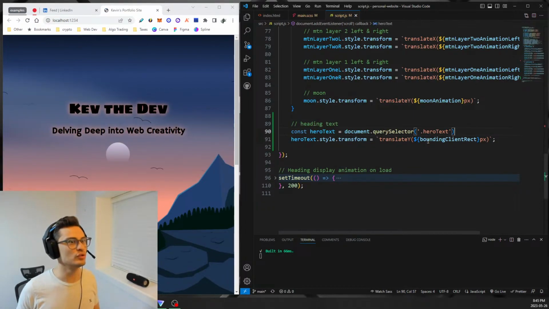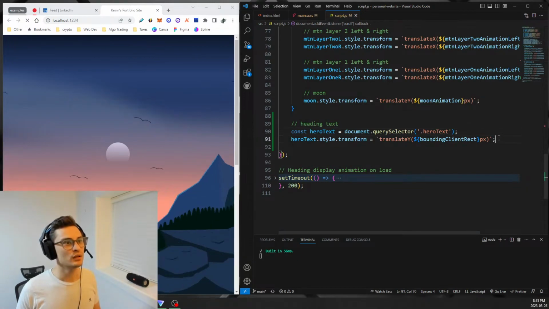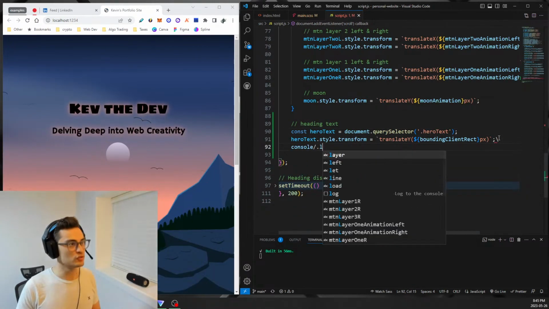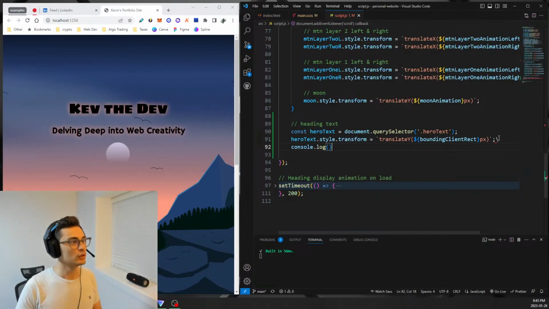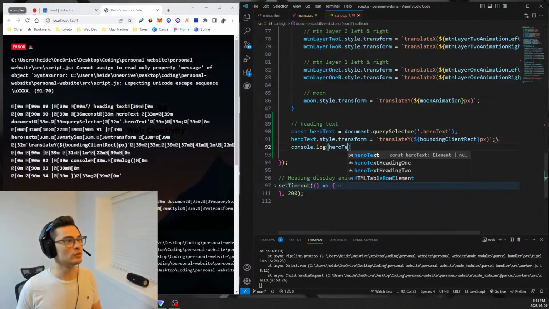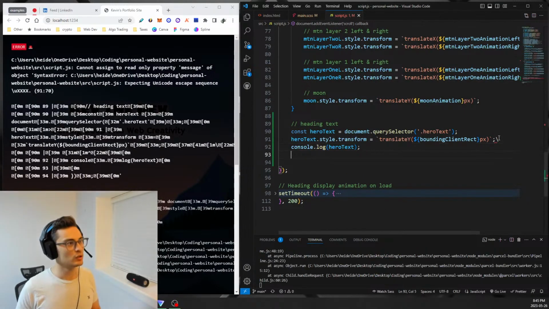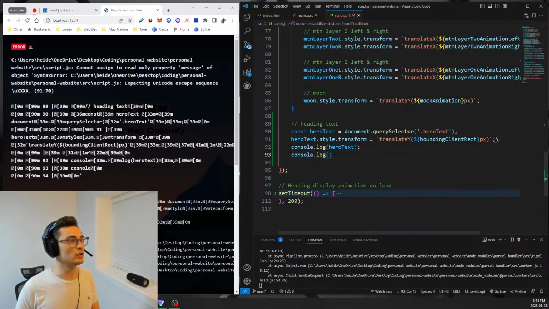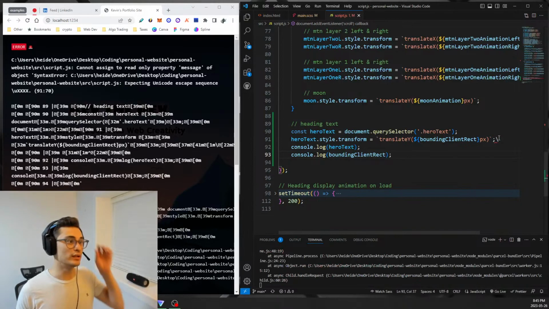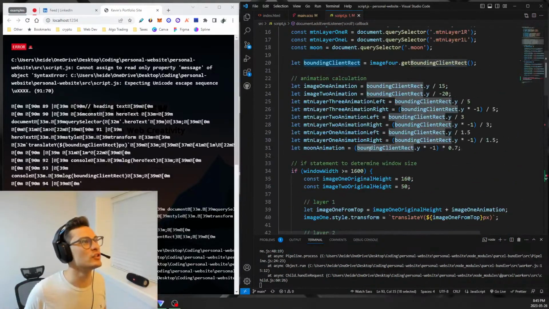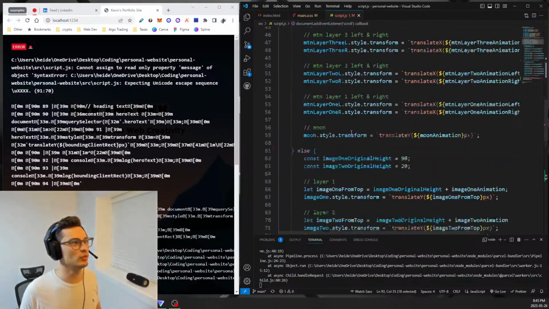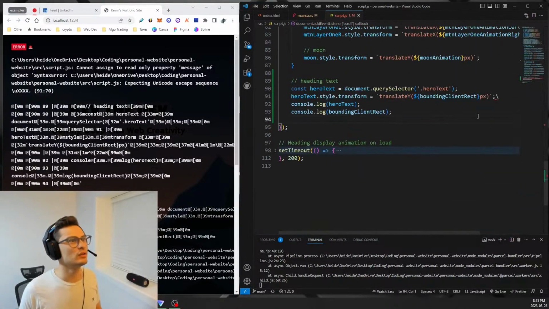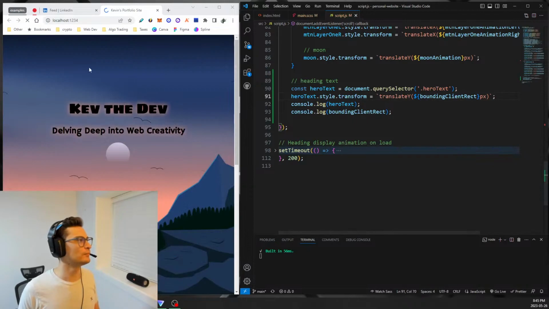Okay, so what we'll do here is console log hero text, and then we'll also console log that as well, because that's not within another function. That's just, yeah, within the single main one. Okay, cool. That's why.